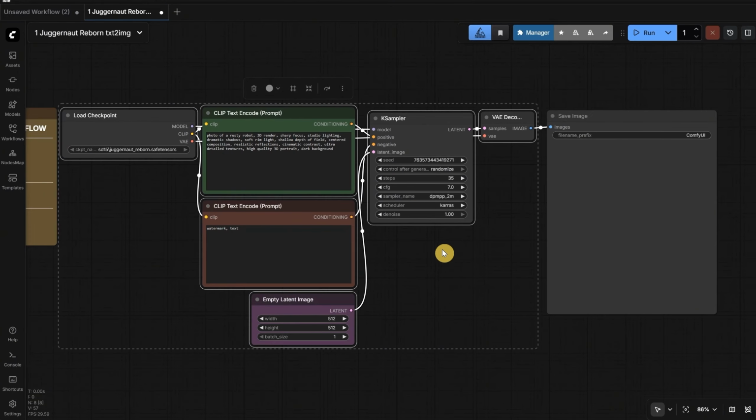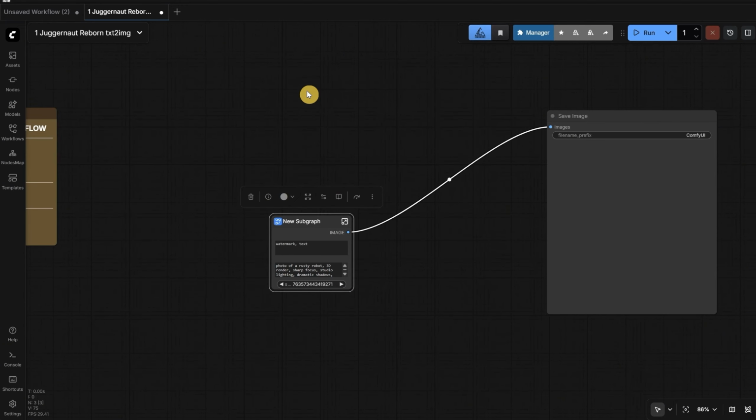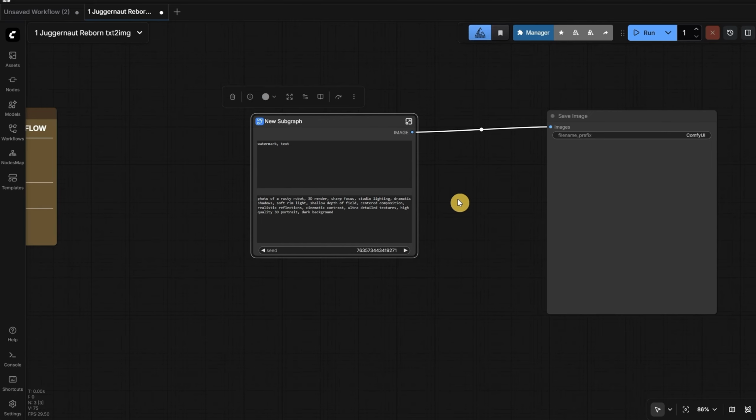Let's do it again. Select 2 or more nodes, then use the Subgraph button to create a subgraph. Resize it so it is easier to see. A subgraph is a way to group multiple nodes into a single reusable block. Instead of showing a long chain of nodes every time, you collapse them into one node that represents an entire process. You can think of a subgraph like a function or a macro. Inside it, there can be many nodes, but from the outside, it looks simple. It is very similar to smart objects in Photoshop, which can contain multiple layers inside a single object.